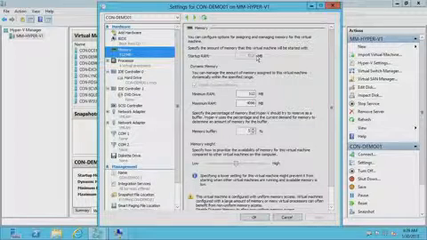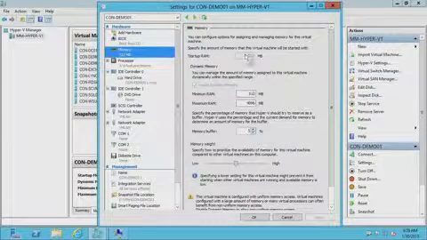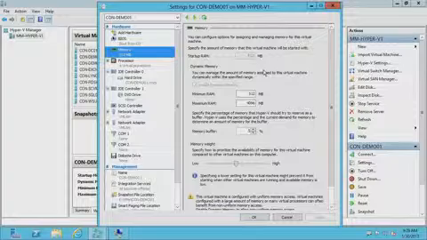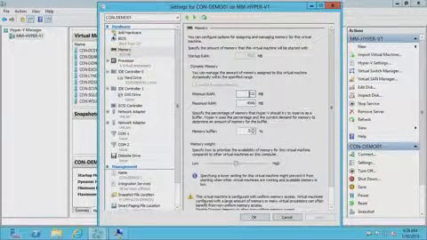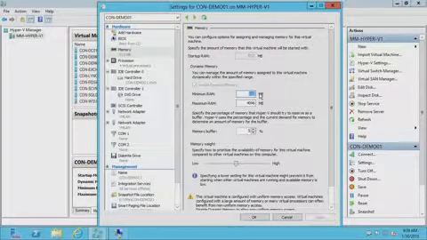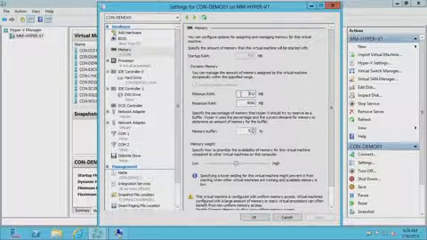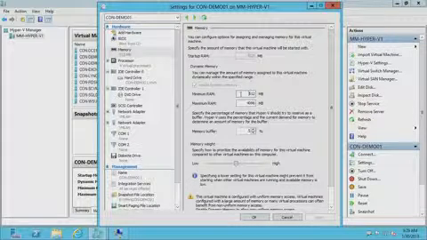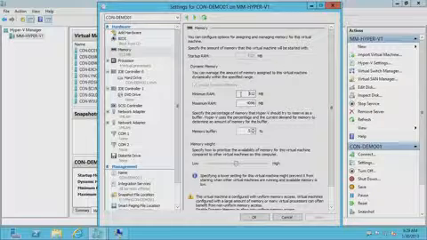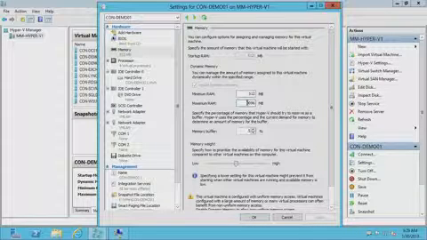But from that point forward, we can then utilize these dynamic memory settings to say, okay, your startup was, say, 10 gig, but once you've settled down, we know that your minimum memory could be a gig. So I could have minimum memory a gig in here, which would mean once you've settled down, you would drop to a minimum, almost like in the VMware world, a reservation, if you will. That's the minimum we will give you. But the maximum is the limit. That's the top end of what we'll give you.